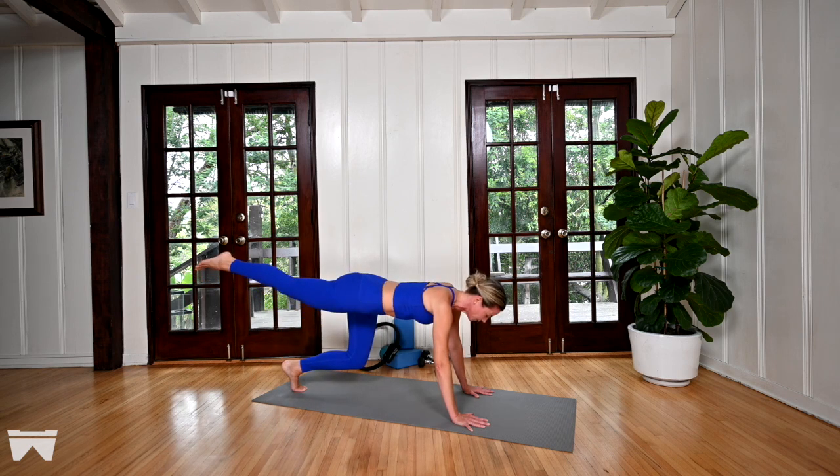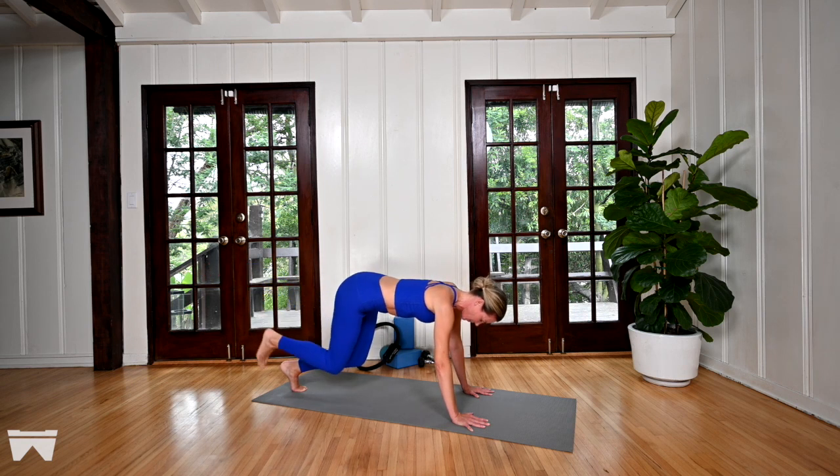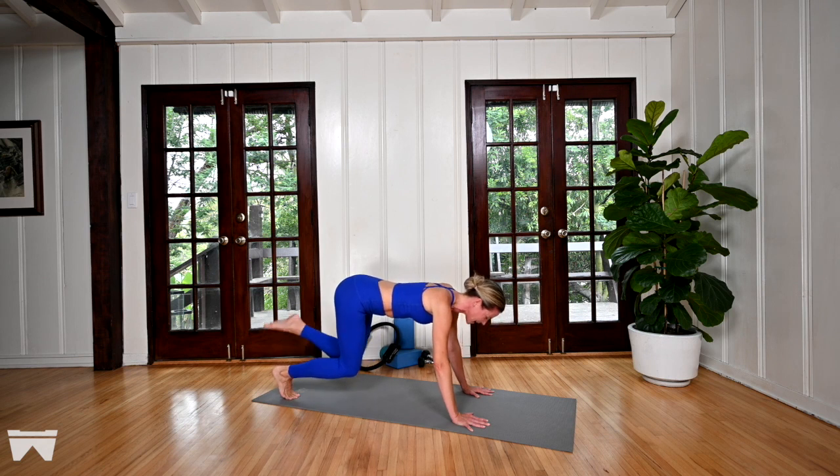Reach it out and hold for 5. Bring it in towards the midline of the body for 4, 3, 2. Bring that right leg down. Last time, left side. Reach that left leg long. Bring it a little bit closer to the midline of the body for 3, for 2. Bring the knees down.